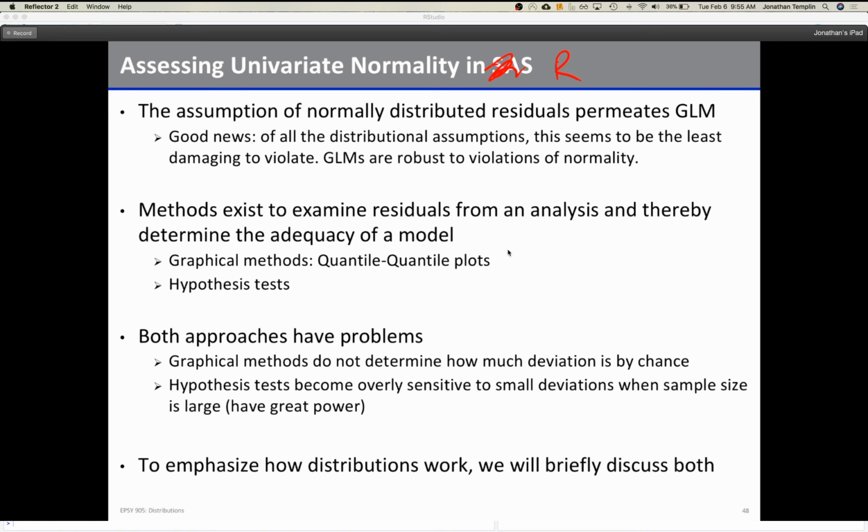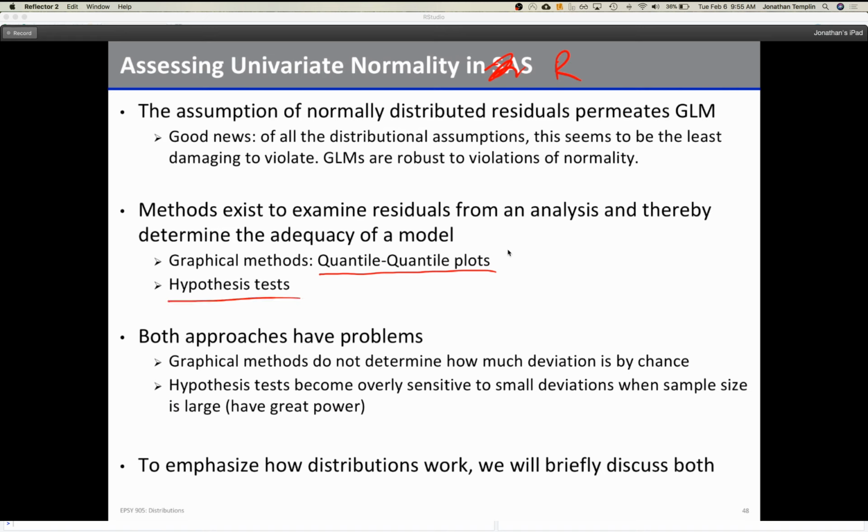The two methods that I typically use, one is called looking at a plot, something called a QQ plot, which is quantile is really what we're talking about. We take quantiles of the thing we want to be normal. We can compare it to quantiles for the theoretically normal distribution with the same mean and variance. And if they line up on a diagonal, we know it should be normally distributed. But if they don't, it's not going to be.